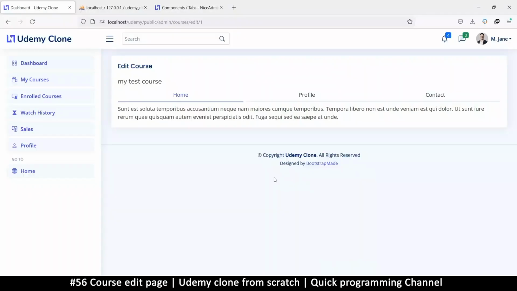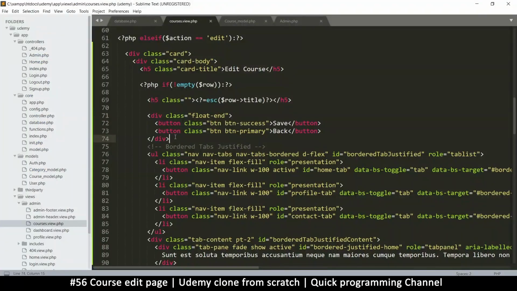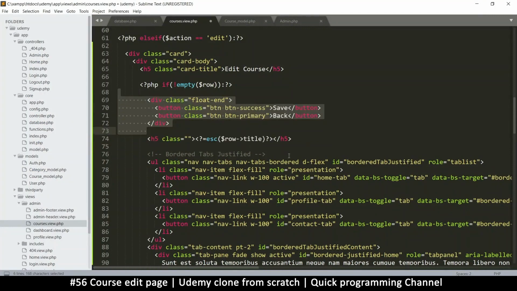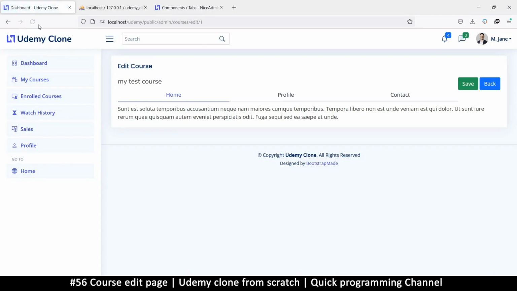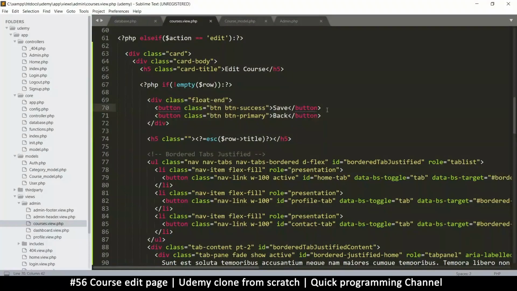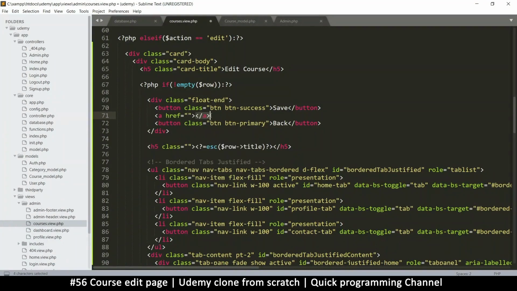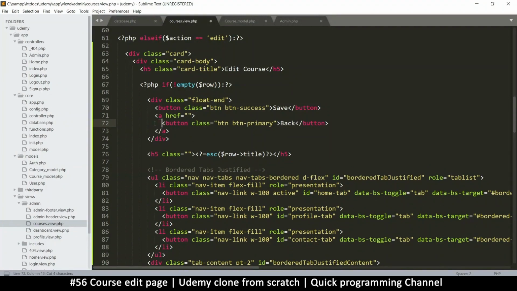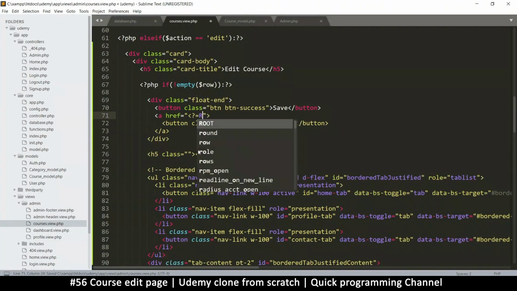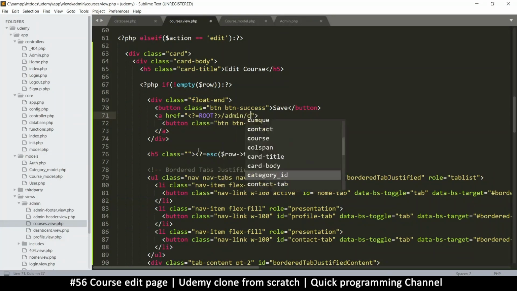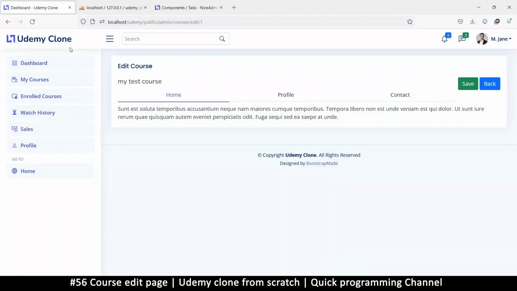Okay, let's see this right here. Okay, so save back, that's good, but they're over here. I want them a bit, this is not good. Let me move them above this since they are floating anyway. If that would change anything. Okay, it does, so that's good. So save back. I want a link to the back here, so click. Let's move this here. So back just takes us back to, let's put root and admin/courses. That's it. Okay, so refresh and back, we are here. Click edit, there we go. Back, edit, back.